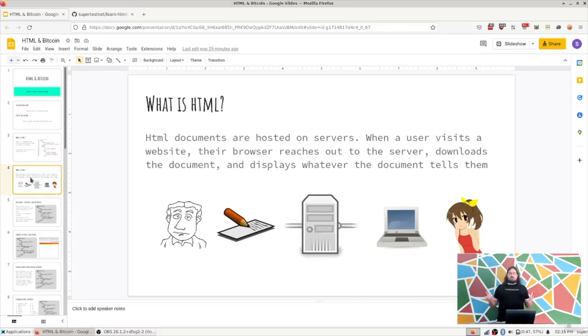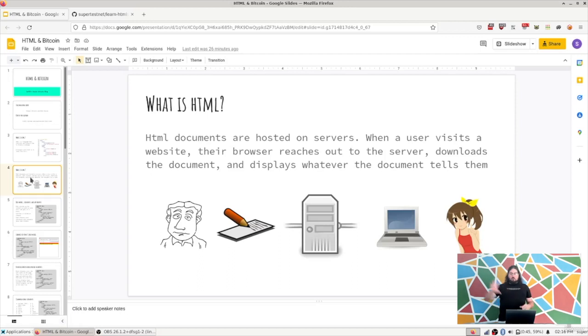Now, what that means is, when you get out your web browser and you want to visit, I don't know, twitter.com, Twitter.com is basically a server. They're running some code online that's listening for your request, and it's going to give you some tweets when you access it. So that's a server.